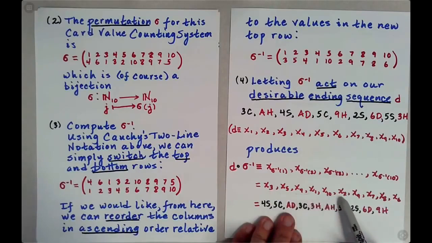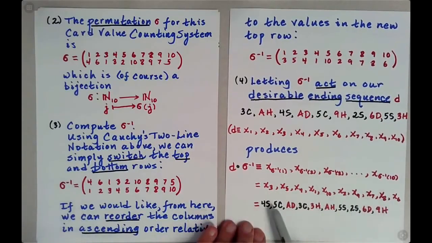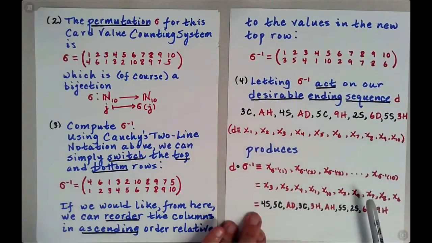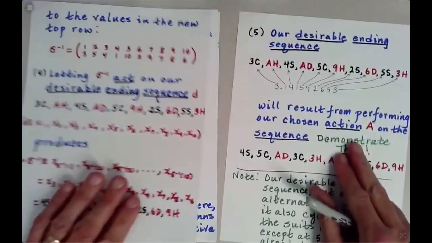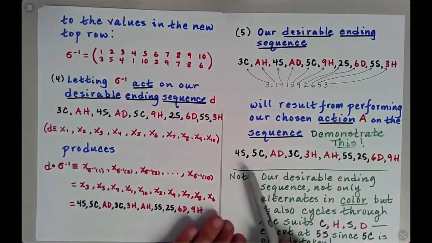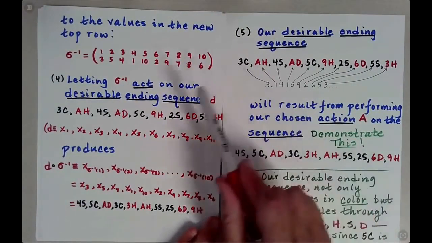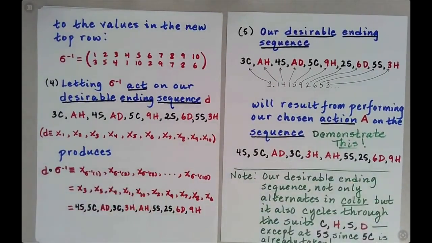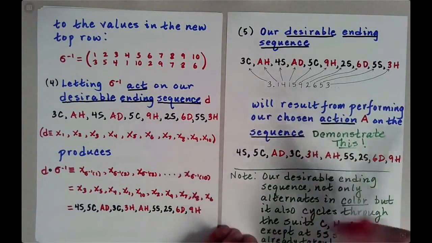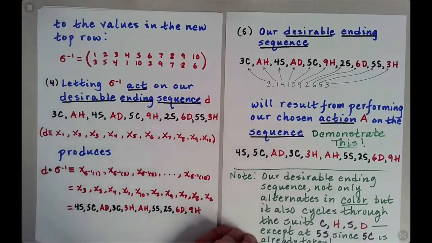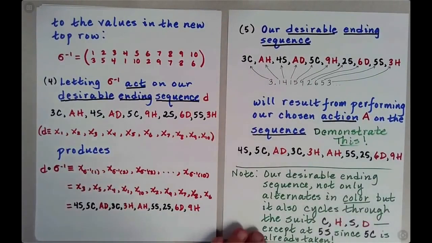So here is the new ordering of the subscripts. And then if we go and choose the corresponding physical card, the actual card that's paired with that, we will get this ordering. Okay? So for step 5, what we'll see is that if we begin with this special ordering and then perform our actions of counting out the first 10 digits of pi, we will end with this sequence in which the card values themselves are the first 10 digits of pi. Okay, so let's go ahead and demonstrate that, and then we'll bring this video to a close.